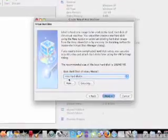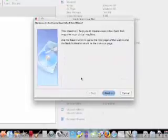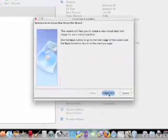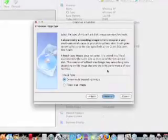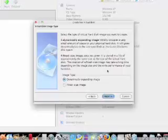So the next step is you hit new, and it will bring you to a new wizard to create an image. And now you hit next. And here is where you decide how much space you want for your virtual box. Do you want a dynamically expanding image, or do you want a fixed size image? A dynamically expanding image is basically you're saying, I want my hard drive to grow as I grow. So as I add programs and other software, it will grow. A fixed size image does not grow.